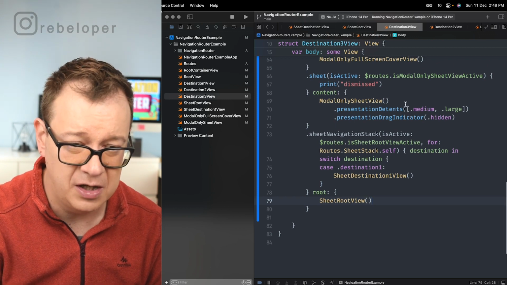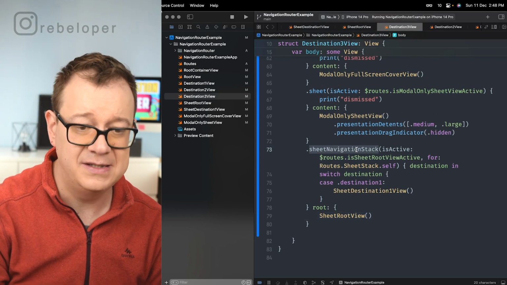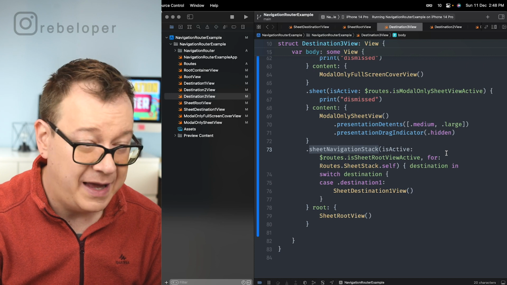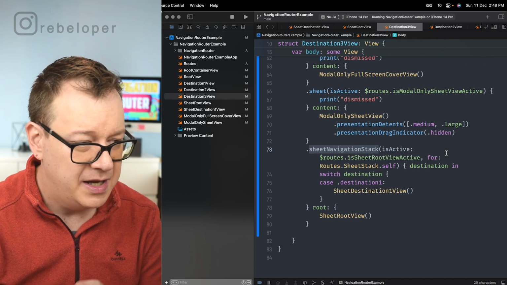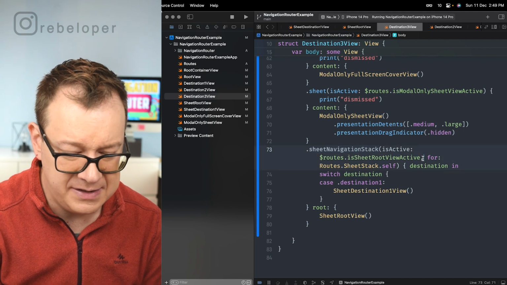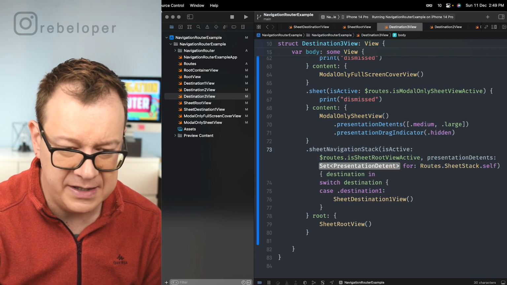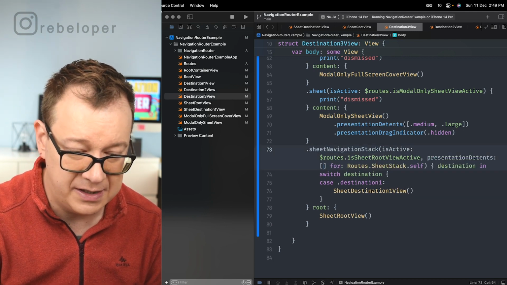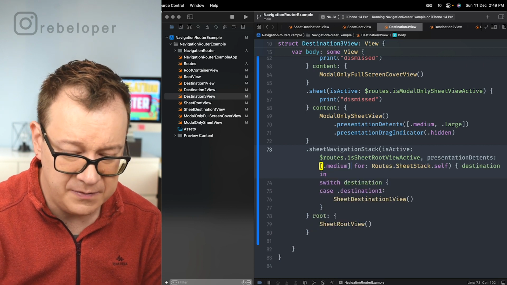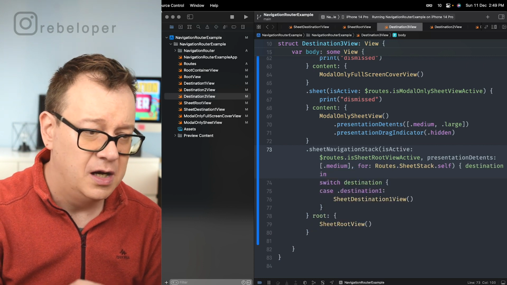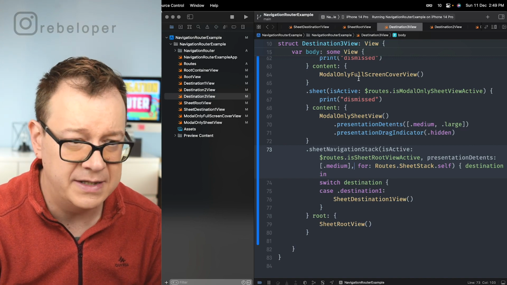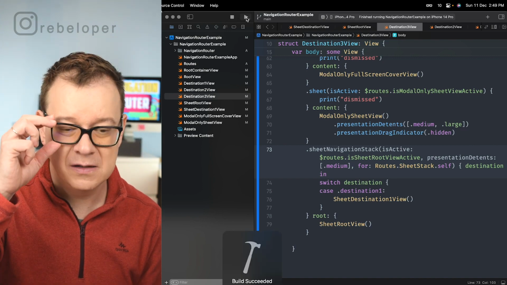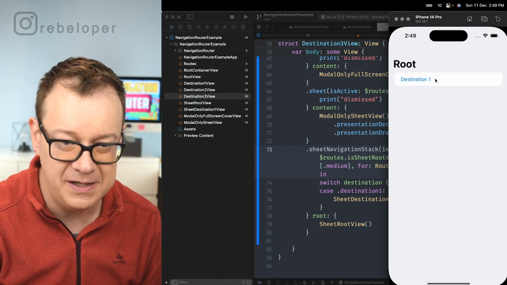The sheet navigation stack has presentation detents and presentation drag indicator, right after the is active. So this is where I'm going to add that: .medium, and let's add that comma right over here. I'm not going to go into the presentation drag indicator. That's fine. Okay, let's build and run again so we can finally test this.